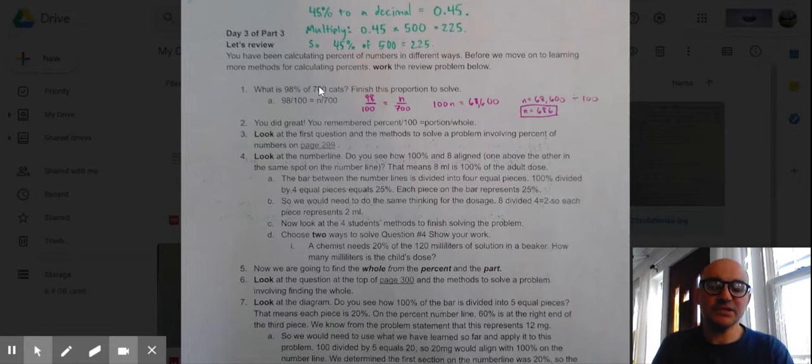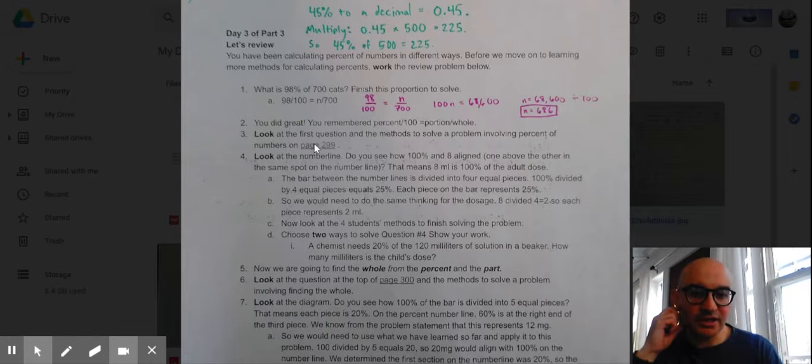So again, these papers have a lot of instruction on them. There's a lot of information on here for you guys as students. I'm not going to go back and reread each one of these lines. That's probably a little tedious, probably not what you wanted to watch this video for, but I will show you how to solve some of these problems, or all of these problems, excuse me.